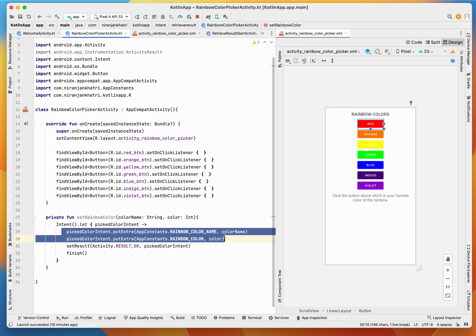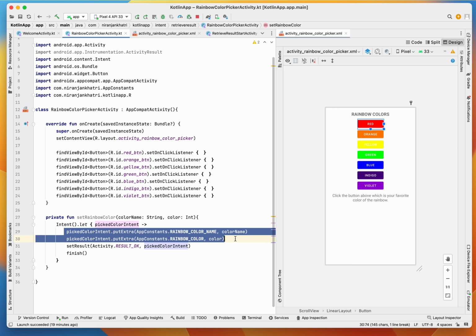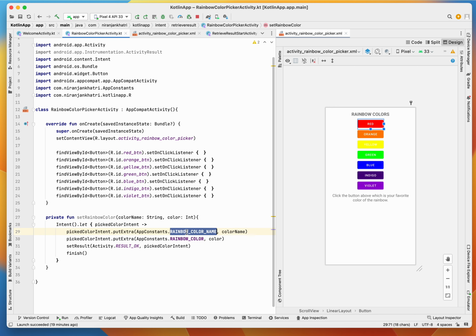So I pick the color, so whenever I click this button I have to set the rainbow color and then set the results to create the intent, put some extras of your color name and colors to your intent, then set the result saying okay, you pass the intent, then you finish the activity, right?